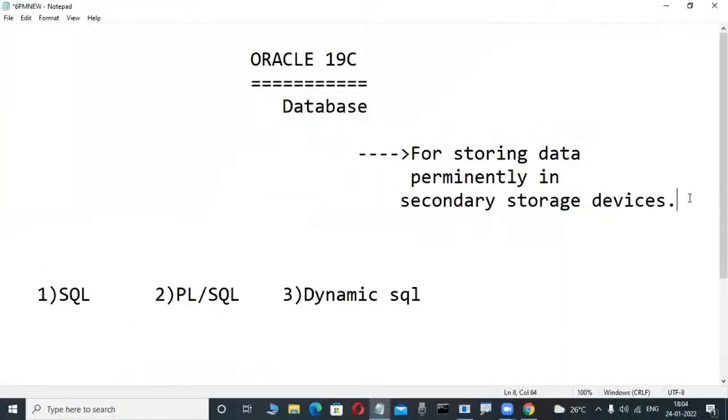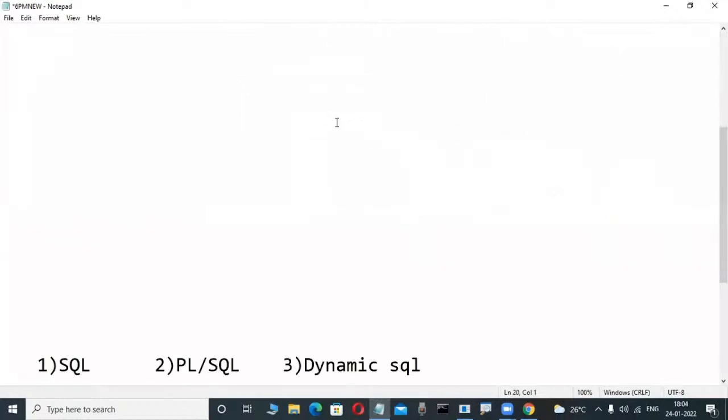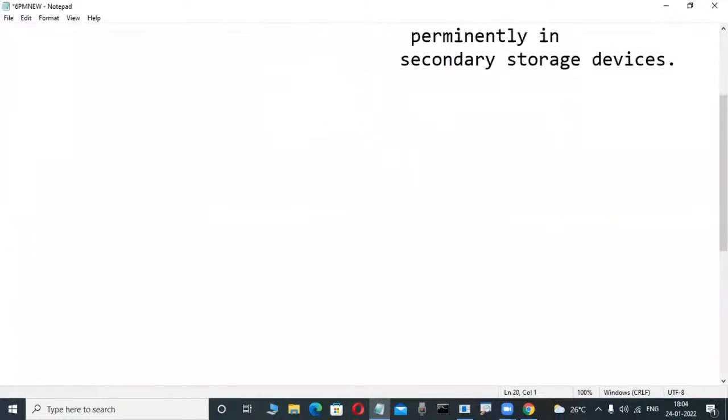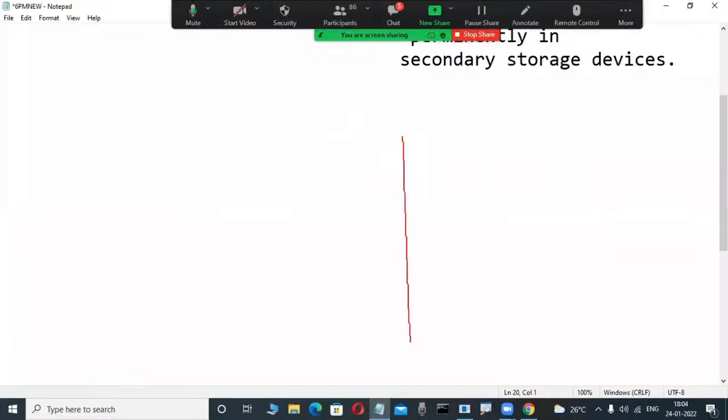As I told in previous classes, a database is a place. Whenever we install Oracle, SQL Server, or DB2 in our system, automatically one place is created. That is called the database.